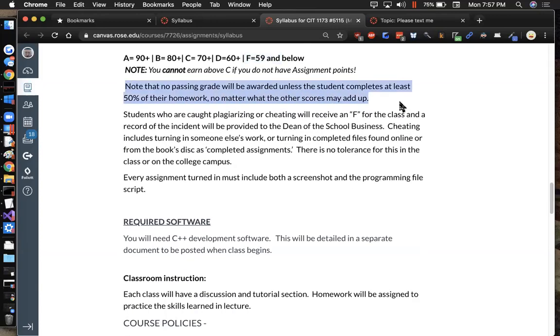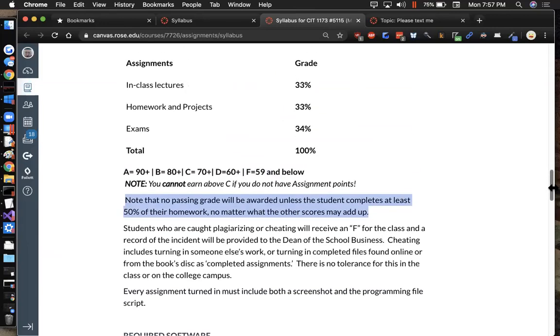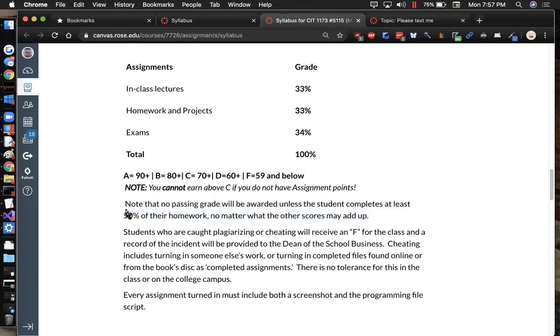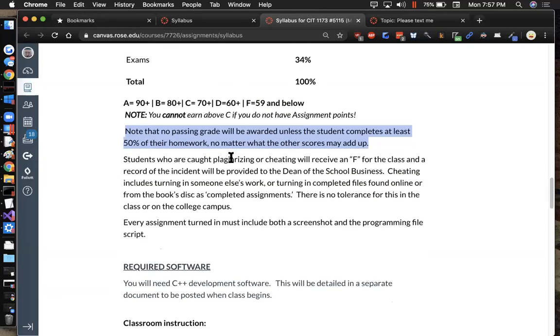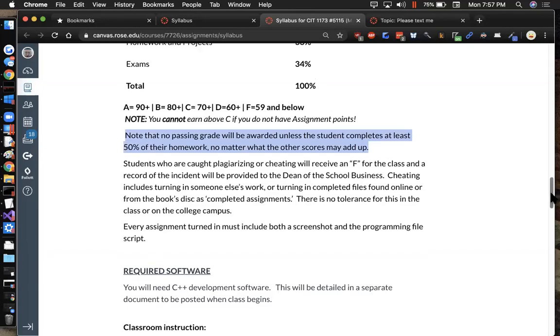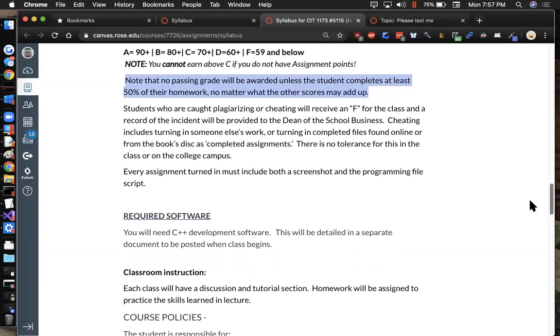So here's one caveat though. You do have to do at least 50% of your homework. So if you're taking the class and you're attending the lectures and you're planning on taking the exams but not doing any homework, then you're not going to pass the course. So doing the homework is really important. And if you're getting stuck on your homework and falling behind on your homework, it's cause for alarm, and let me know and I will work with you on it.